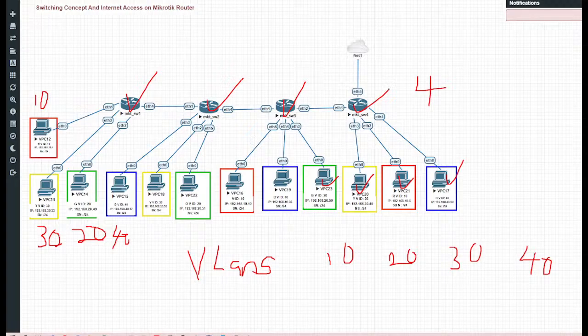So I've basically configured the IP address and the subnet mask on each of the VPCs as per the topology you are seeing right now. But one thing is that I don't configure any gateway on them.